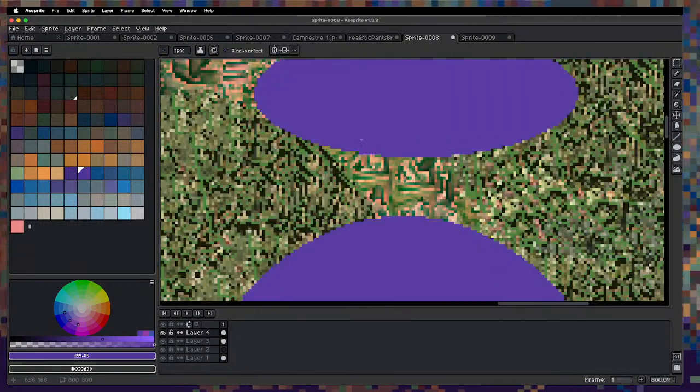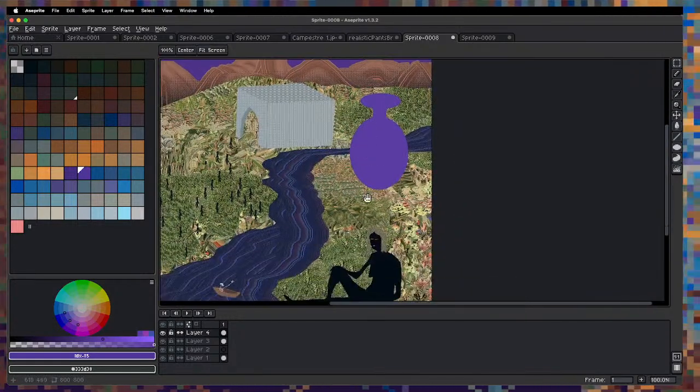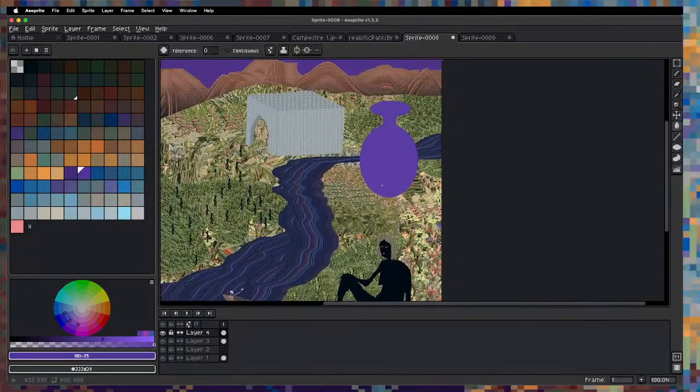Why not a vase, right? Just because I'm not so creative today. No, let's draw something.